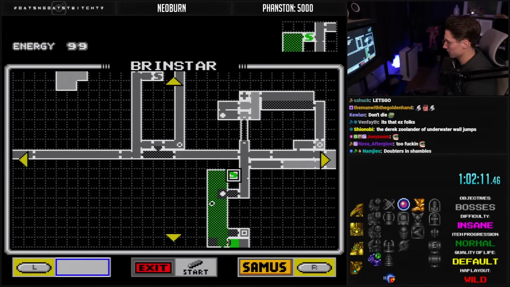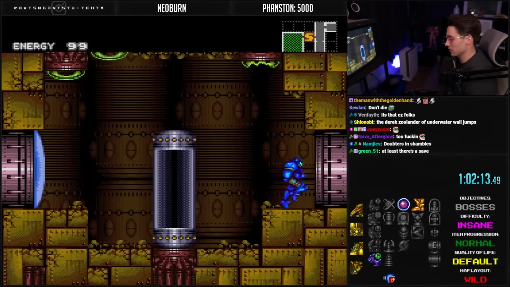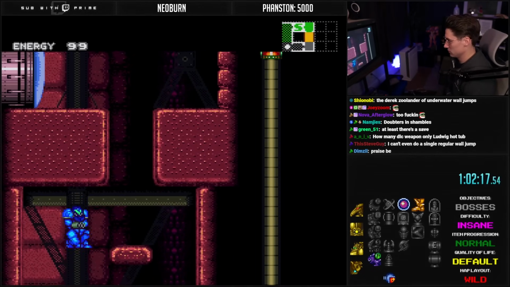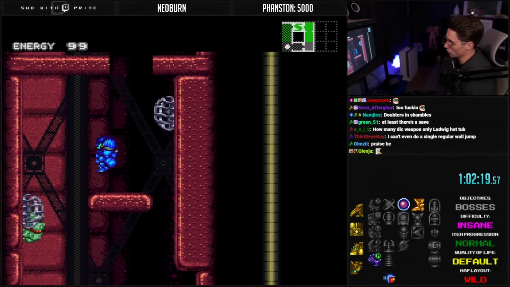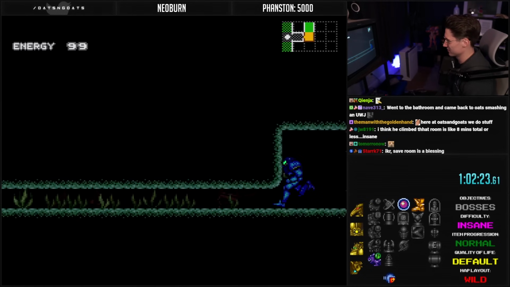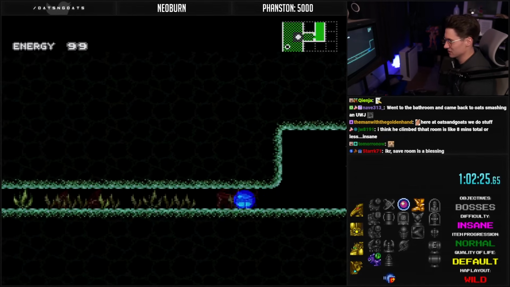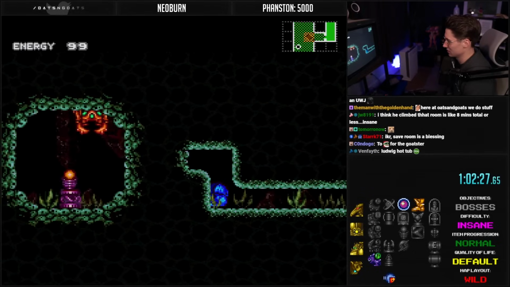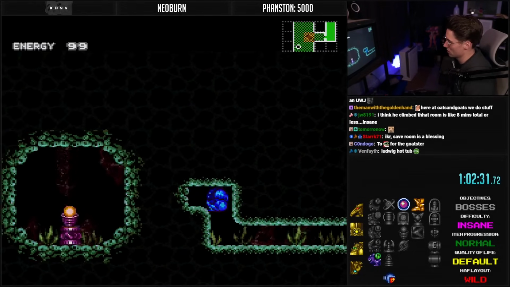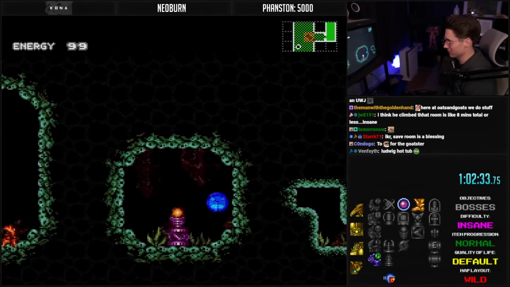Alright, well, we gotta go get Spring Ball. And honestly, I think this solved our problems. But I can't get it. Or no, I can't get it. I need gravity. Or no. No, I don't. No, we're good. I was thinking of Metro Impossible for some dumb reason.